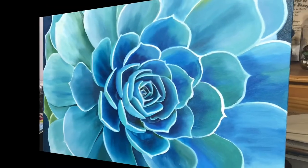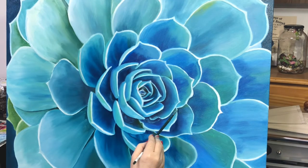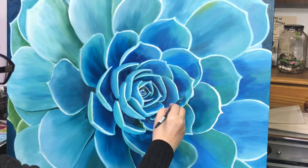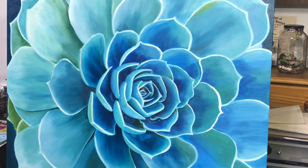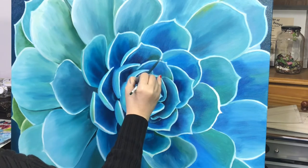So I use like Dawn dish soap and I clean them out as best I can. And sometimes, I mean, they've got a ton of paint on them, and sometimes I wait a little too long to clean them, and then the paint starts to dry a little bit in them, and especially if you're using Liquin or Galkyd, they're gonna dry even quicker. So I use Dawn dish soap first, and then I use the brush cleaner. One is called Pink Soap, it's a liquid, and the other one, I can't remember the name, but it's in a tub. But sometimes I still cannot get all the paint out, and if it's down in the ferrule or close to it, it spreads your bristles out and ruins your brushes. I mean, you can still find other uses for the brushes, but I want them back to how they were when I bought them, usually.